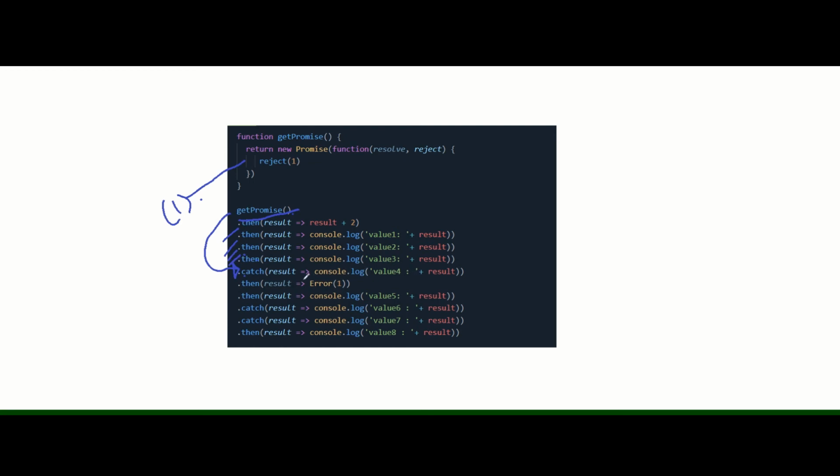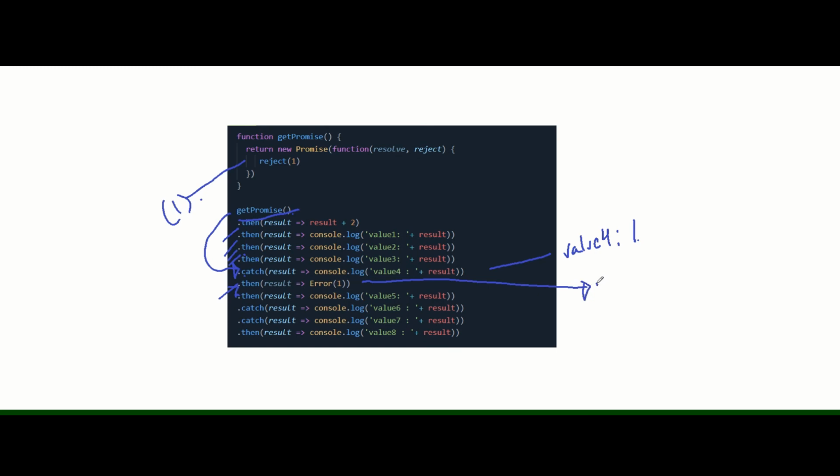So here we would print value 4 and then 1, and this would return a resolved promise with a value of undefined because console.log does not return anything. So it would go inside this then, and this then returns an error with a value of 1.